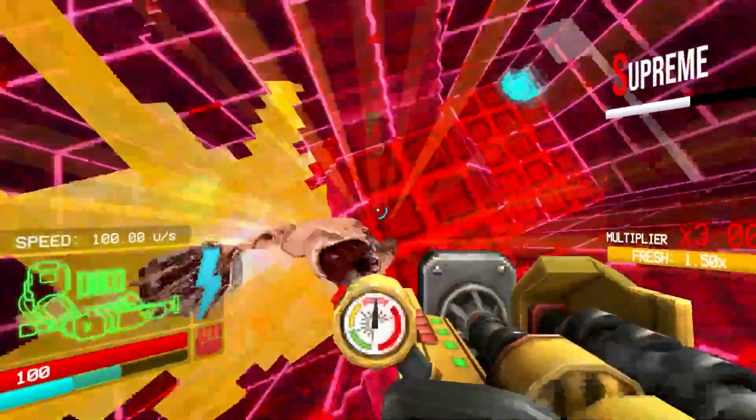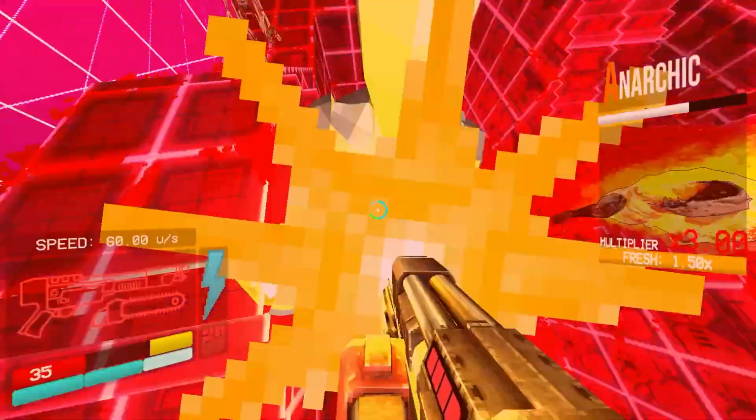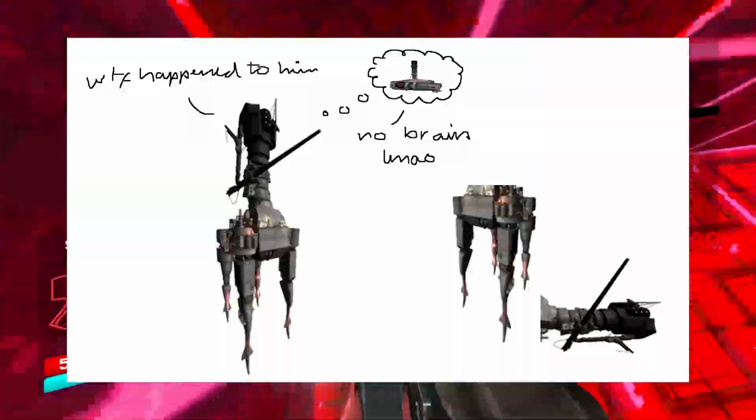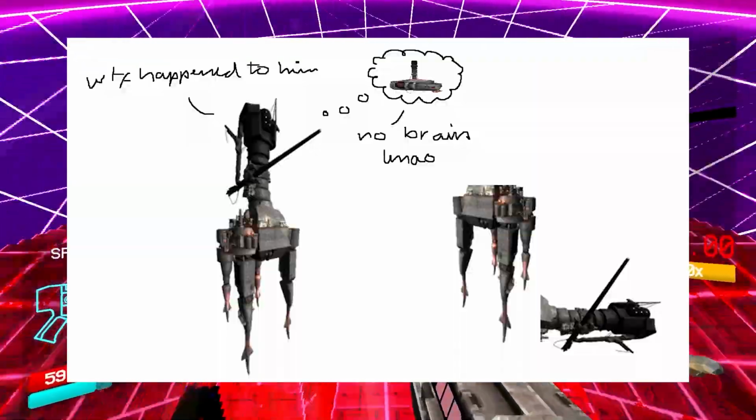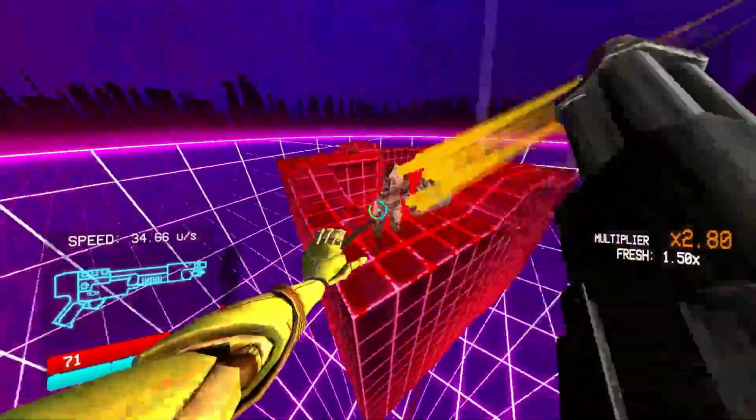This results in a natural frequency a third of the frequency of the brain's pendulum, which means it's probably doing a great job at keeping Benjamin from resonating in the wind. Not many flaws in this one compared to the last one, but it certainly used a lot more assumptions.